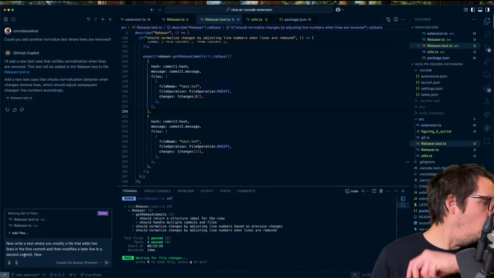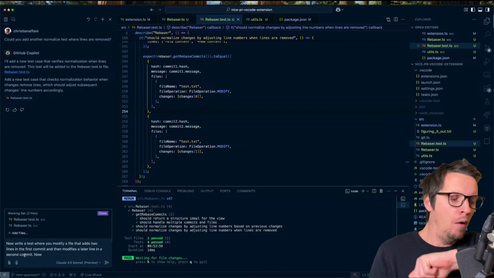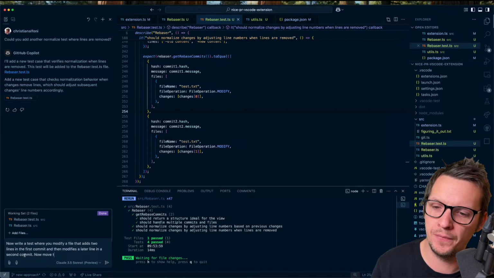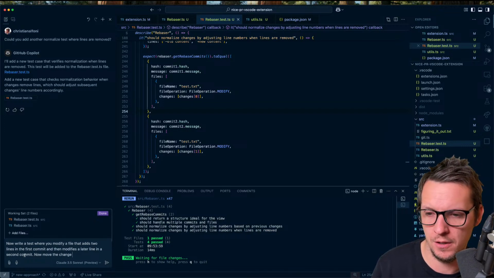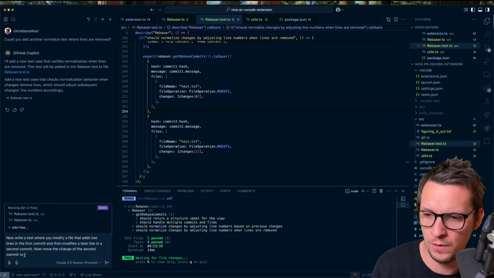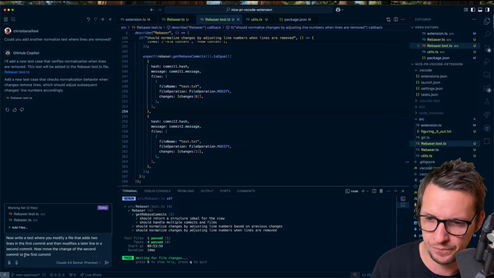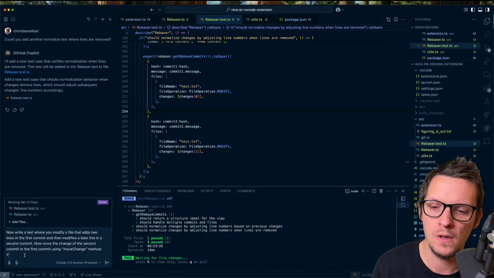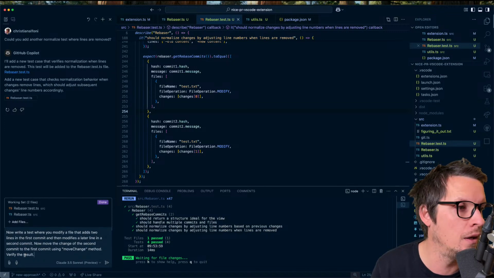Now move the change of the second commit to the first commit using move change method. Verify the result.